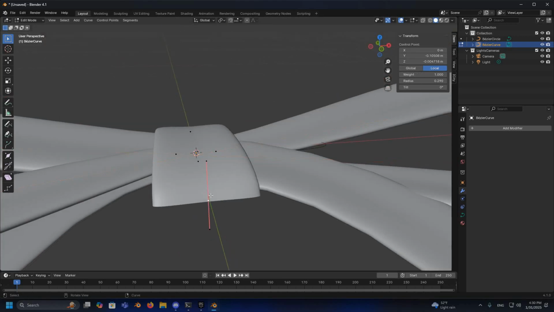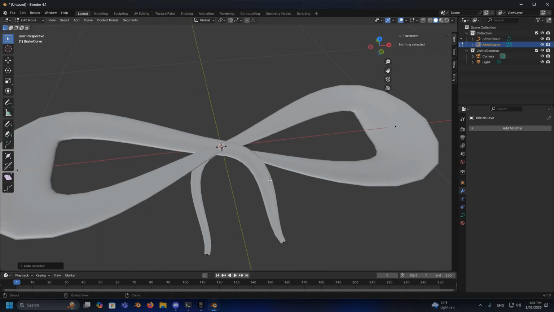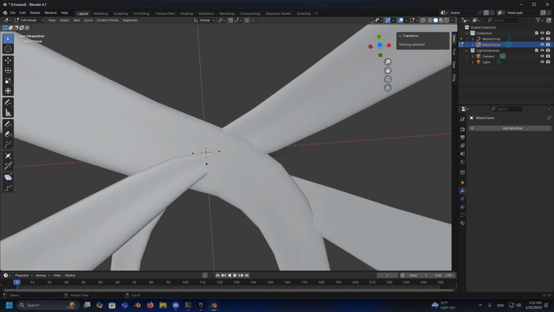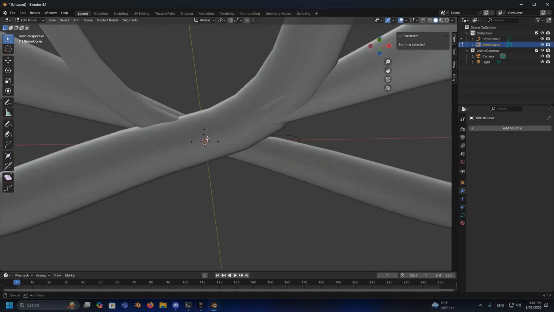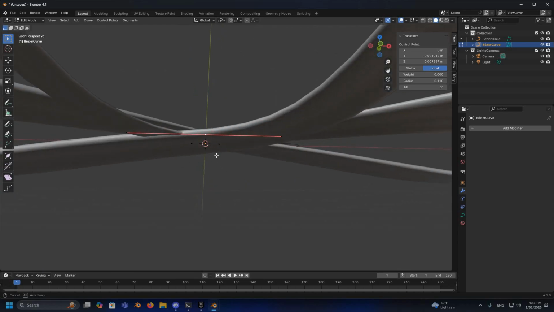Okay, let's type L to select all of this stuff and hide it. And then let's see here, what do we have? We've got that one, and then this over here comes from this spot.